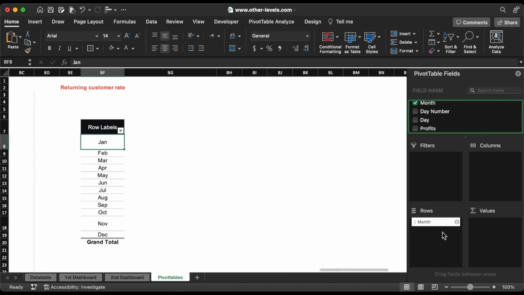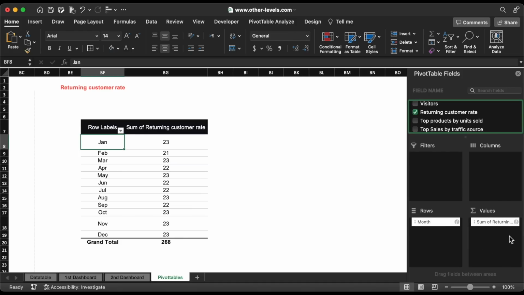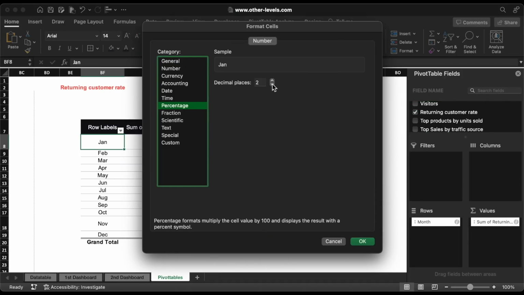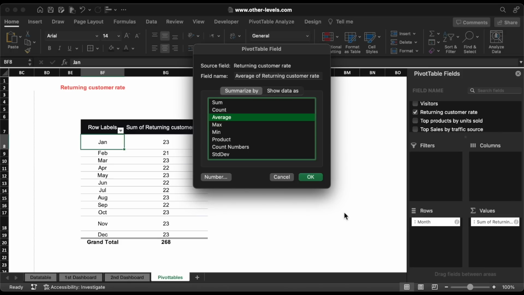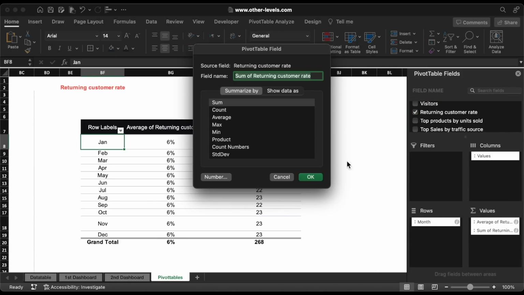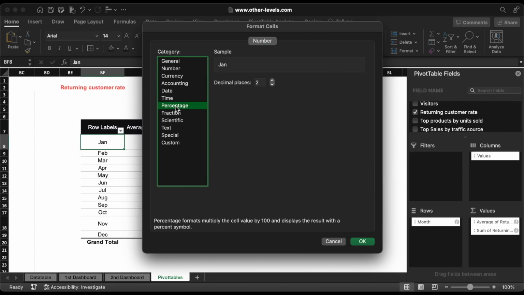Add the months on row field and the average of the returning customer's rate. Add it one more time because we will use one to create a line chart and the second one will be for an area chart.